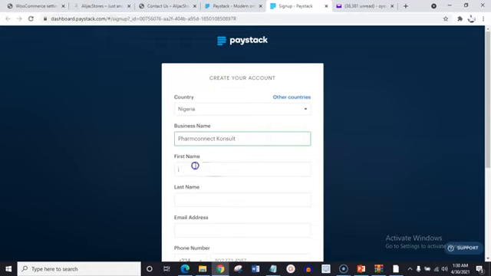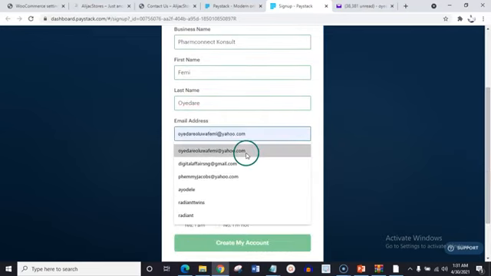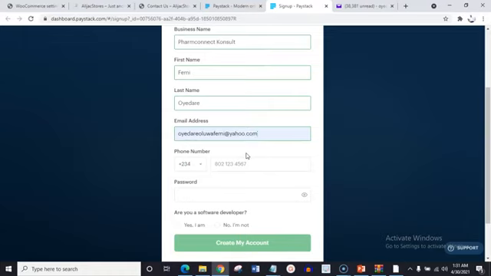Farm Connect Consult Family. So you fill this form just like this. Email address. That's my email address, or I just use my Gmail. So that's my Gmail. Phone number, change your phone number. Password.